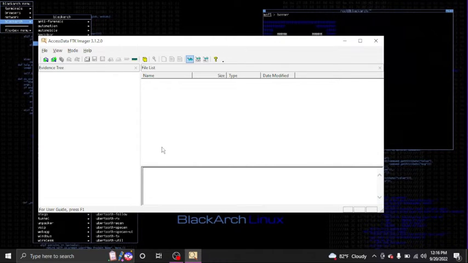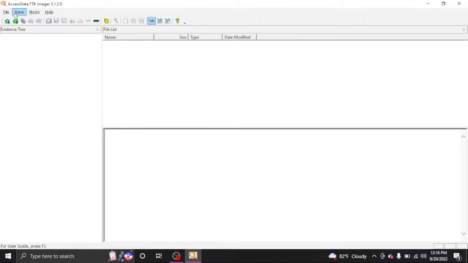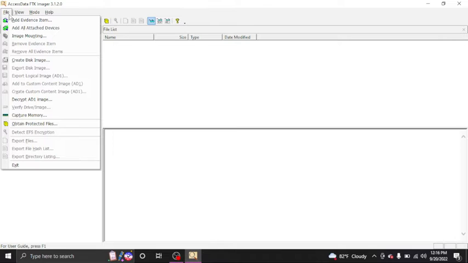So we open File and create Disk Image, because we are creating an image.